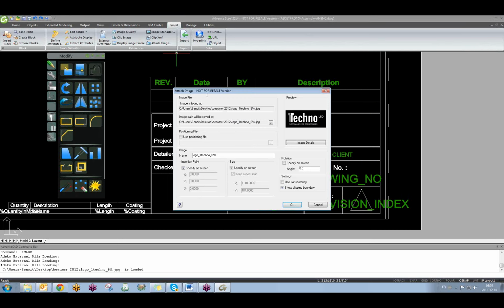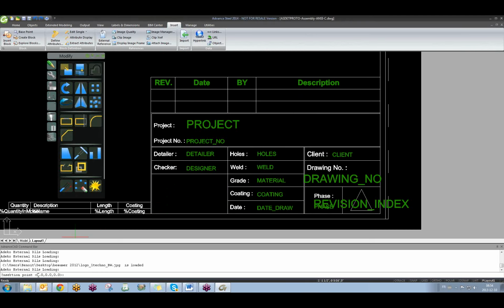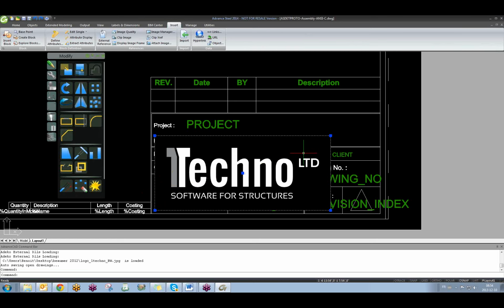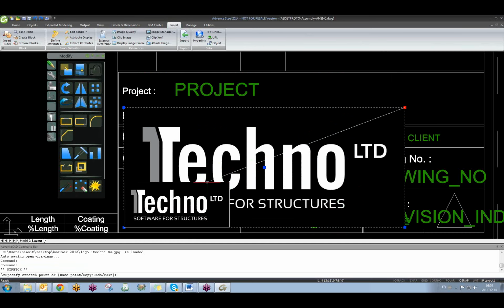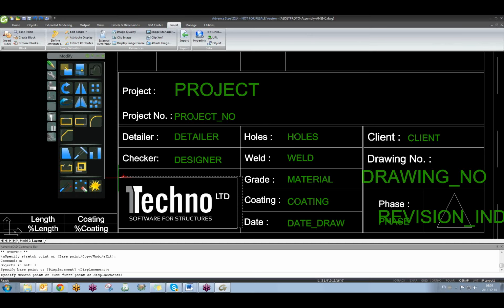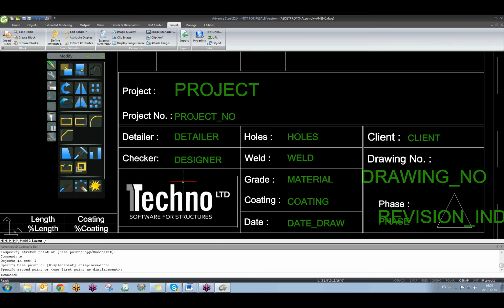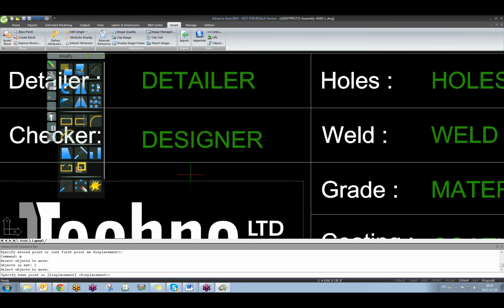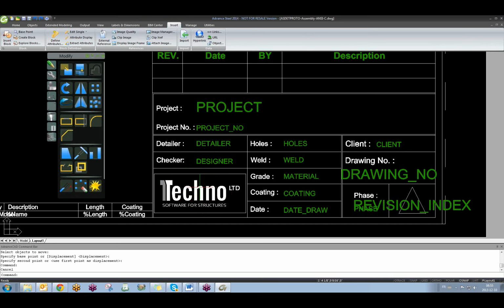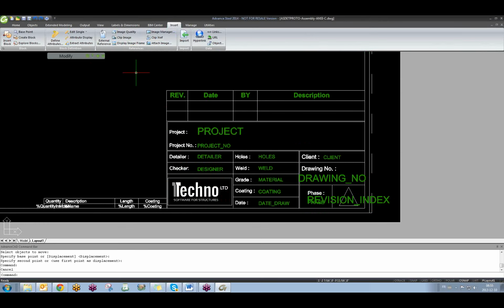Okay, logo. In here, I have to just hit OK and select insertion point. Just click in here. It's a huge logo, so we'll just click on it and redimension it. Redimension it again. We'll move it. Move it again. Now as my logo is done, I will go over how to insert the logo.